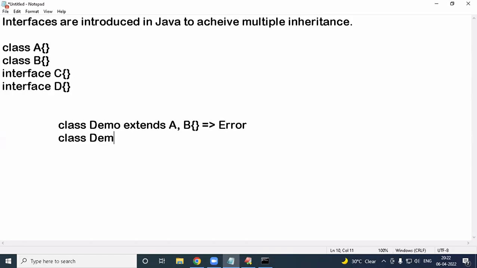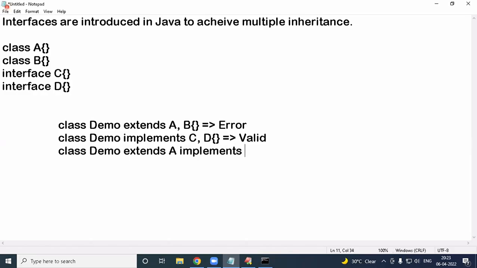Class demo implements C, D. It is valid. What is C? Interface. What is D? Interface. Two interfaces can be inherited. Now, class demo extends A implements C. It is valid.